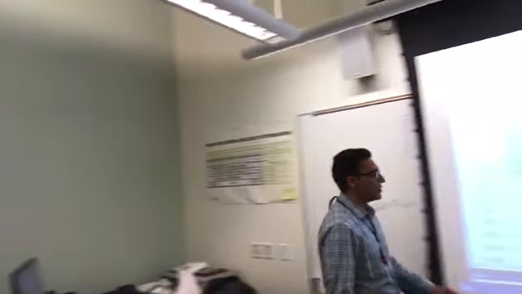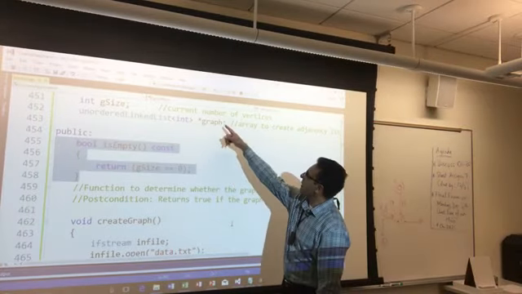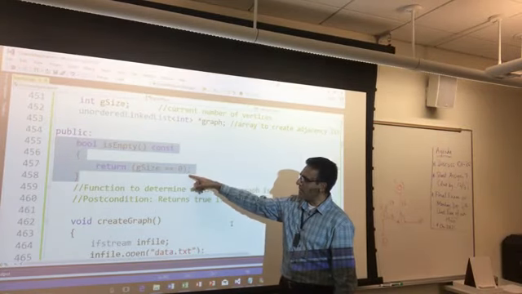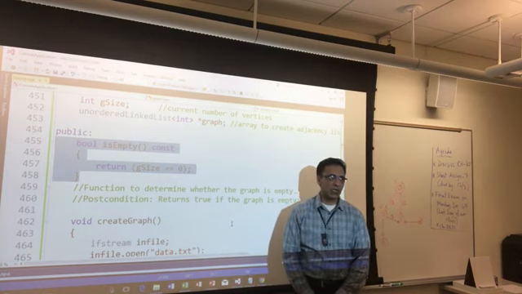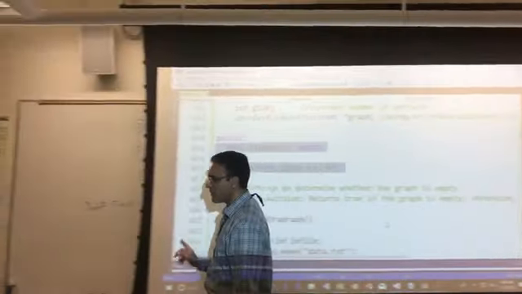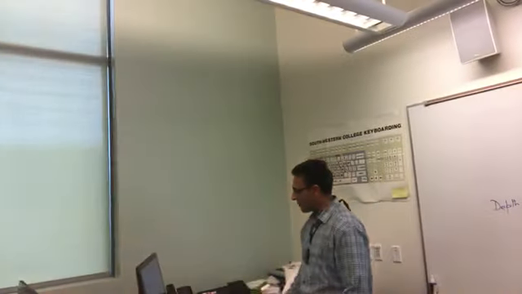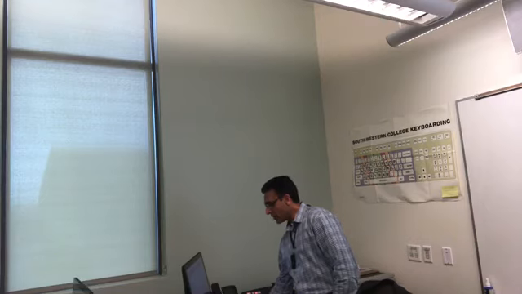Then again, we check if it's empty. We can check the Gsize. Remember, Gsize is the number of vertices we have added. If it's 0, it means there are no vertices. There's nothing to read. So the graph is empty. Then I'm going to spend time on create graph. That's where I'm going to focus on. I'll come back to that one in a second, but I just want to show you a couple of other things. So this is clear graph.